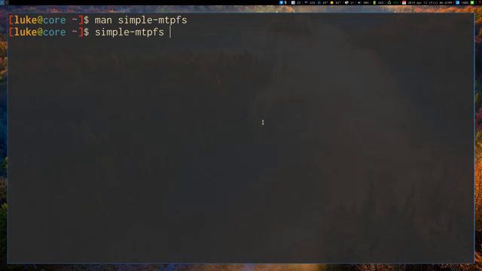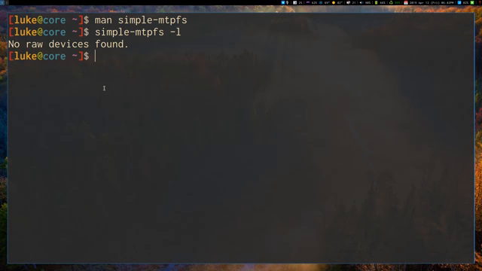MTPFS, I run this program, and I run it with the L option. That is to list out all the Android devices that are currently connected, and there are none. Now I'm going to actually plug in my phone. You can't actually see me do it because, as you may notice, I don't have a webcam today, so you can't. I would show you. But so I just connected my Android device.